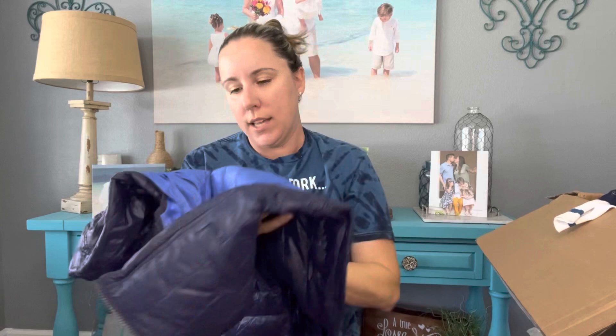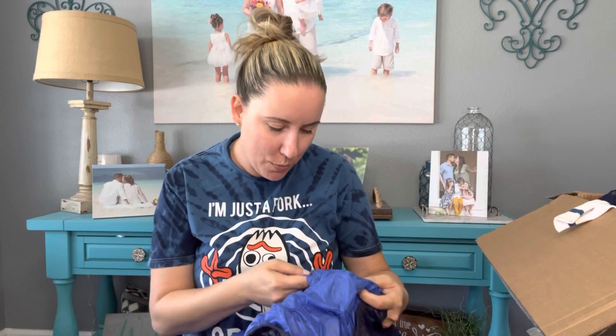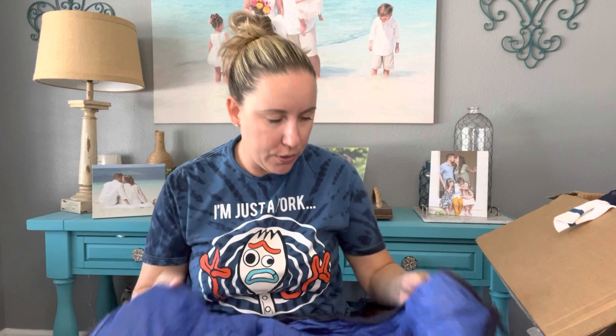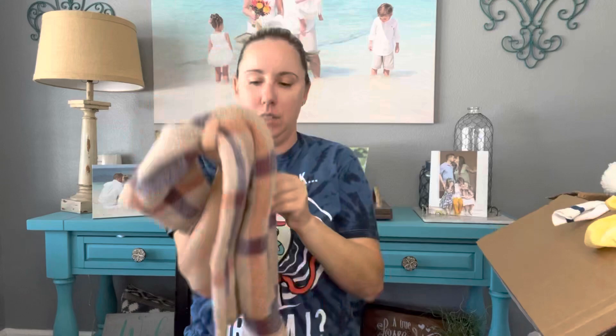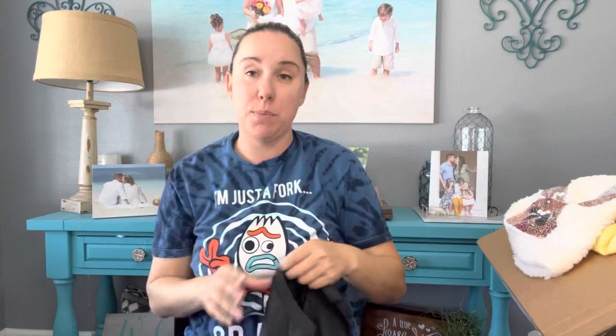Here's a cute little jacket — Be In Tech Sport, size small — 70% down feathers, which usually means I'd list it myself, but the sizing just says 'small' with no kids sizing. Could be 18 months or a little kids size 5/6 — I'll look it up. If they have a website and size chart I'll list it; otherwise buy-sell-trade. Then there's a Zara, size 9 — I have two kids who can wear size 9 so I'll probably keep that.